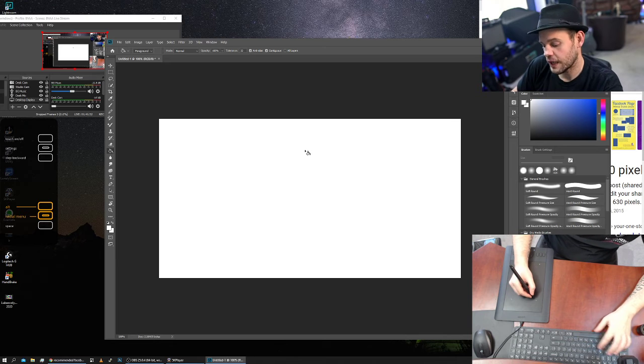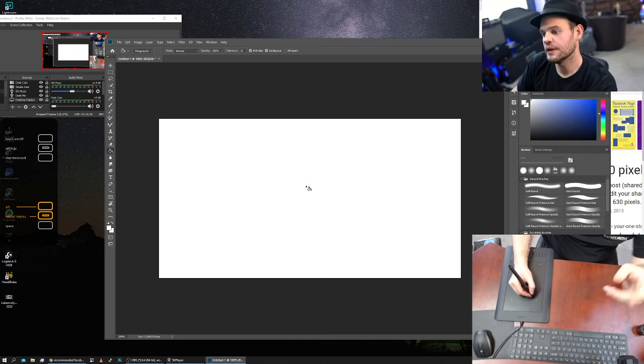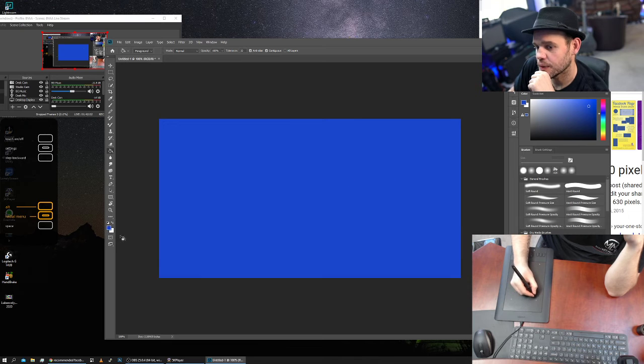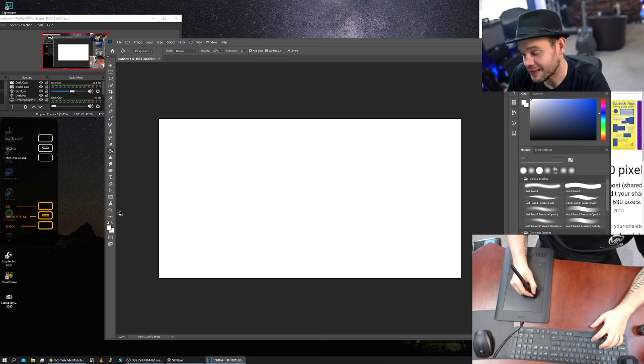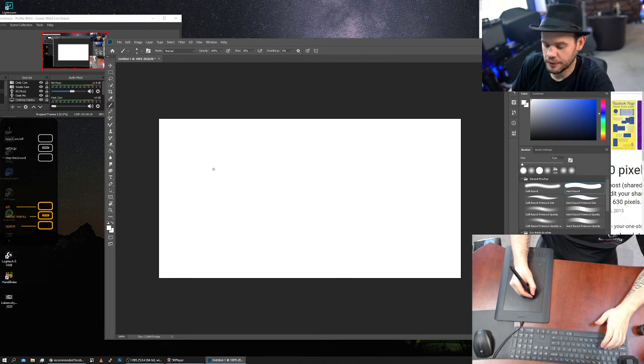So you can see when I hit the G key, I'm not sure why they use G as the key. They just did. My cursor turns into a little paint bucket, and I can fill the area with whatever color I pick with that paint bucket. We want to use white because fresh canvas. Now I'm going to hit the B key on my keyboard again to go back to the brush tool, right?